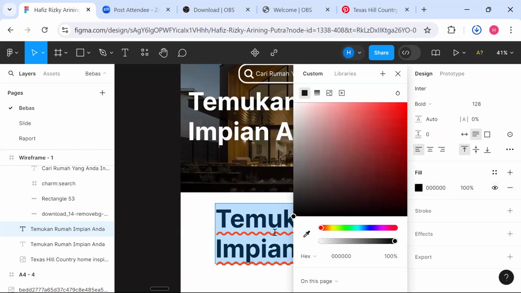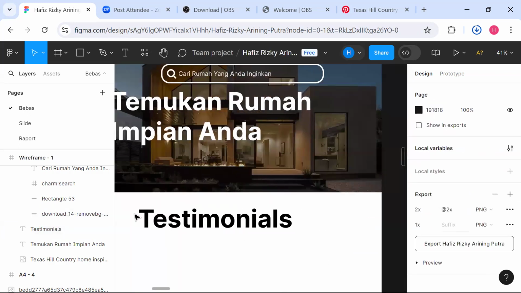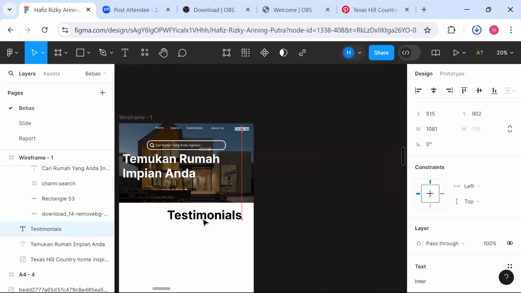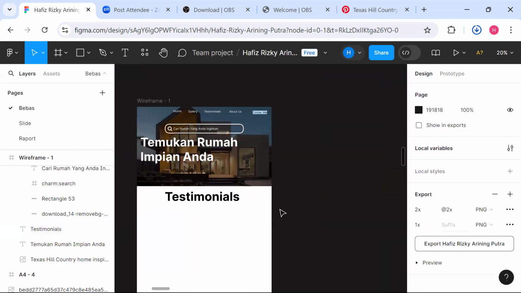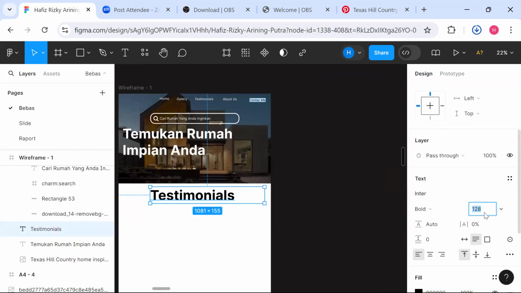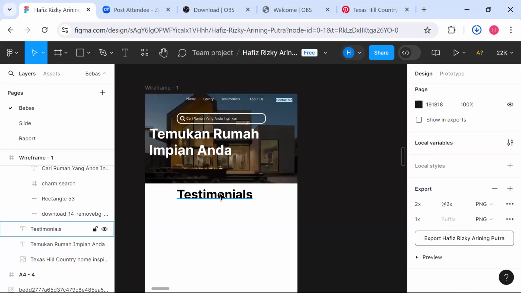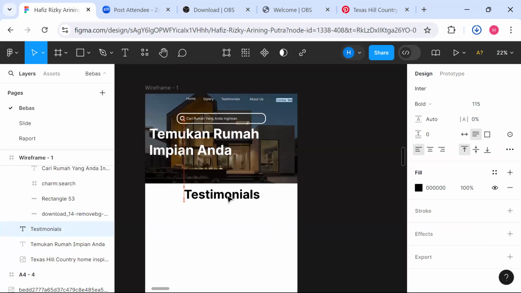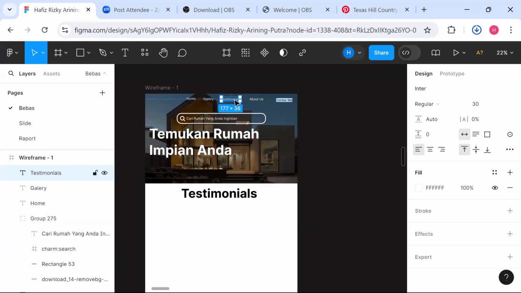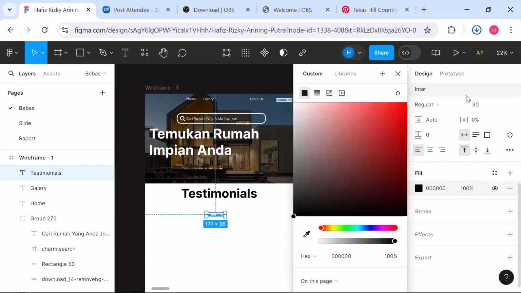This is status 15, and the color to black.